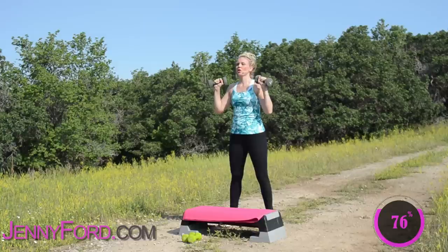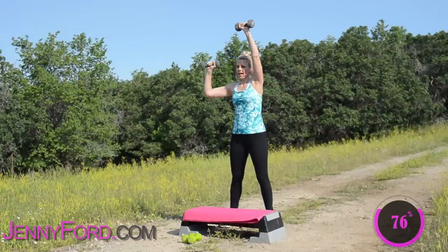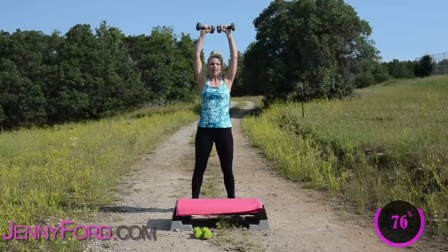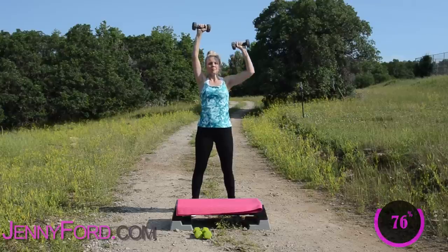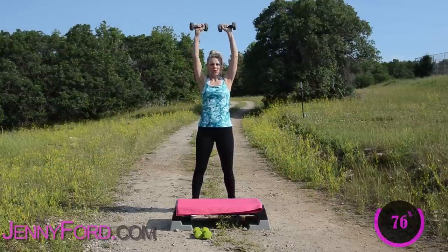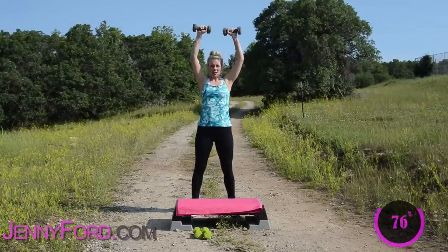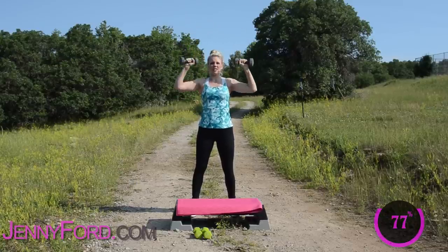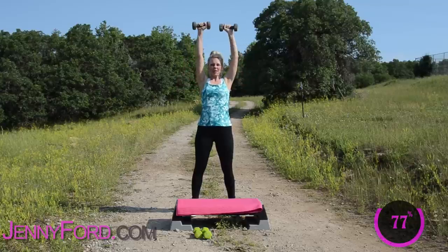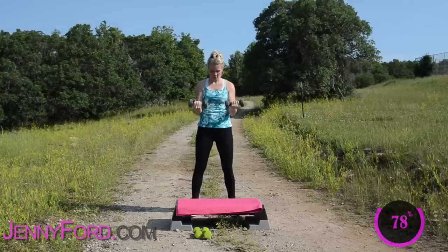Now listen up — you're going to hold the weight at the top. Right arm, left arm, take it down. Keep the abdominals engaged, soften the knees a little bit — you don't want to lock them out. Two more, let's go, both arms — you got this. Can you give me four more? Come on — four, this is tough, two more. Lower down, palm twist and then down. Did you feel that shoulder work? That was great.